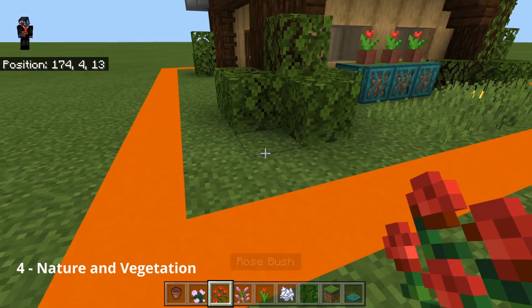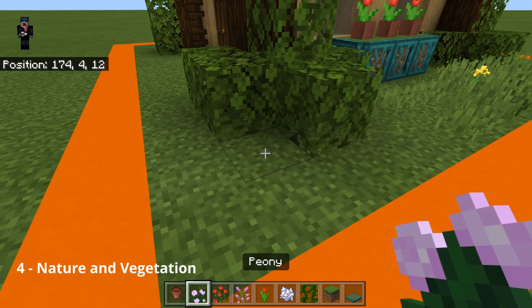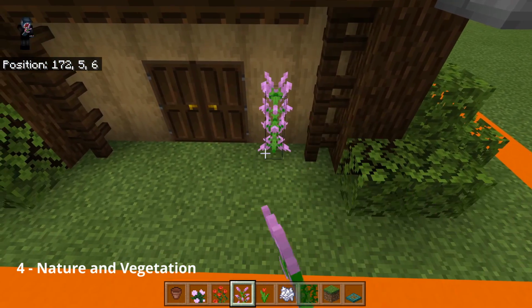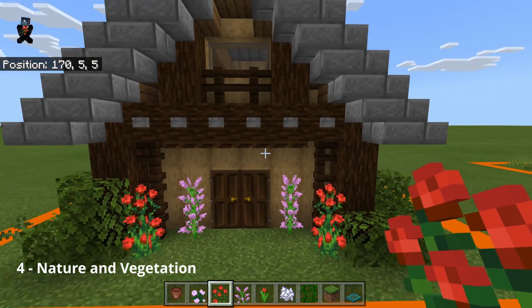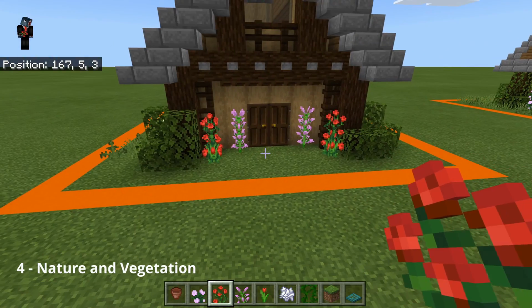And I think one other thing that we can incorporate is the use of these tall 2-block high flowers, such as peonies, rose bushes, and lilacs. So I'm going to take some lilacs and just toss those right there. Maybe some peonies here. Already this feels a lot more welcome. Don't be afraid to add flowers into the mix.